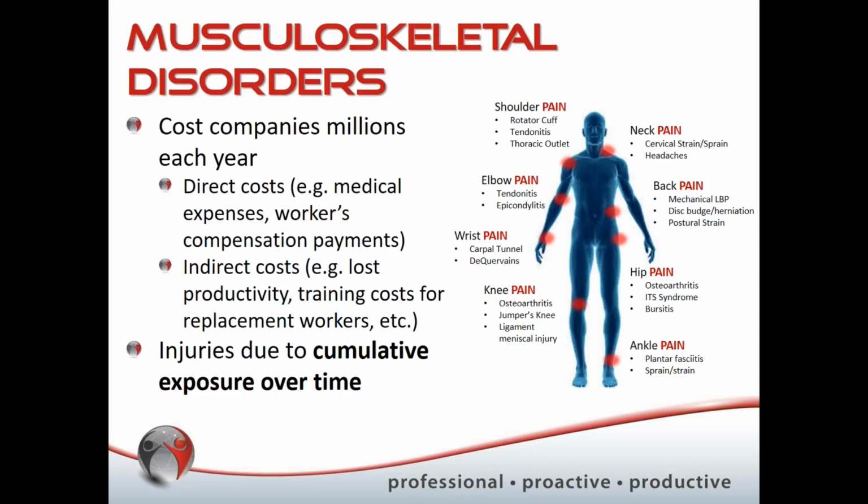When we're looking at the direct costs versus the indirect costs, we really find that, with the iceberg model, what you see in a bill is really the tip of the iceberg. When you're looking at the impact to your productivity, the amount of time and effort people like yourselves put in to return these people to work and to deal with WSIB and the doctors, it becomes a massive undertaking, not just from a time perspective, but from a cost perspective. That's one of the main reasons why we need to try and lower musculoskeletal disorders in the workplace.